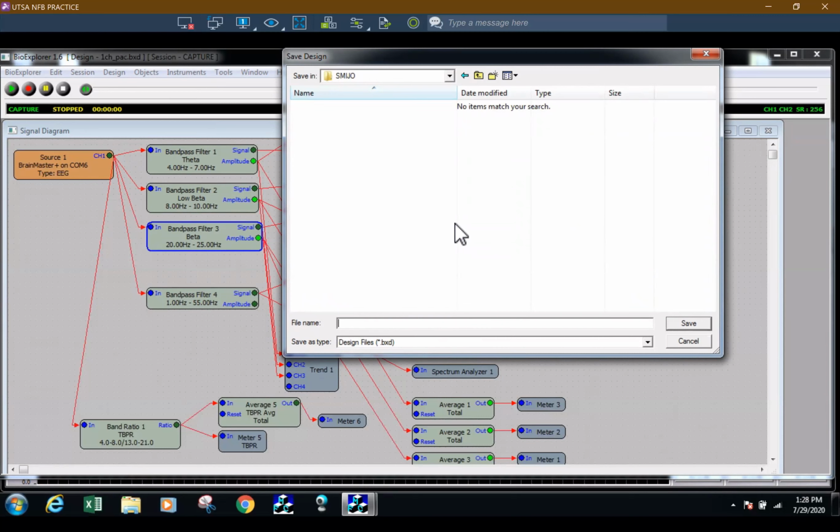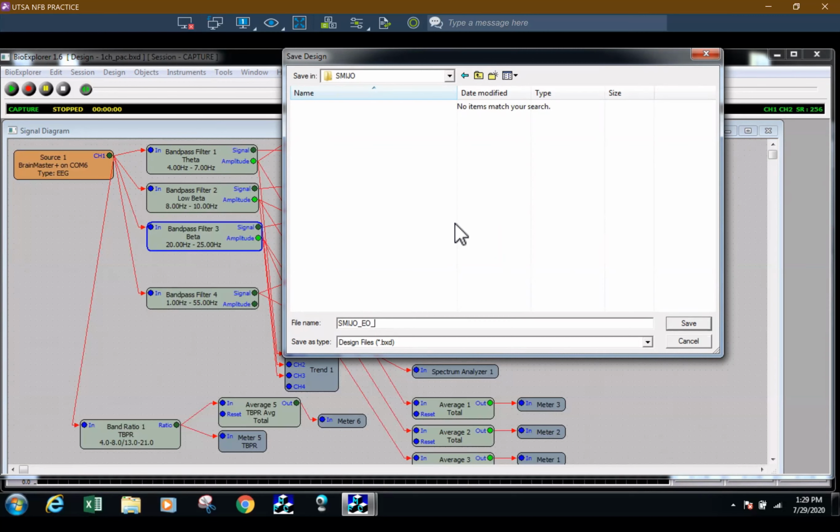And there's a particular way we'd like for you to name your client designs. We're going to start by first putting their code name. So SMIJO. Put an underscore and put what type of training that we're doing. Are we doing eyes closed or eyes open? We're doing eyes open for this client. So we're going to put EO. And then we're going to put the type of activity or type of feedback that we're using. And so this would be Pac-Man.